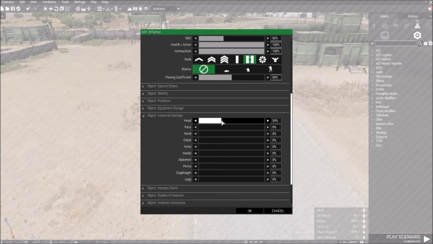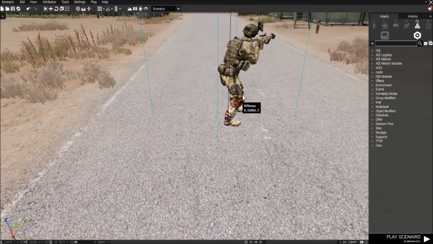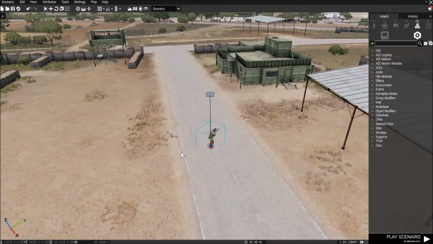Let's say here you can choose if you want him to be already hurt in the head, or you want his leg to be wounded like this. Yeah, and I can put in another guy, and when you get in game you can already see he's bleeding here, so he'll be limping when he's moving around. So that's just some of the stuff you can do with the 3 Eden editor.